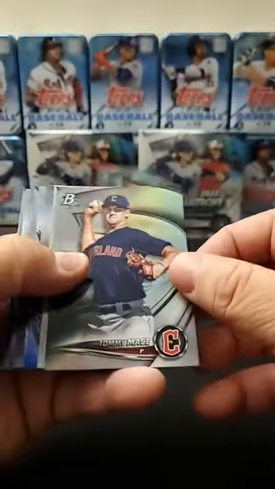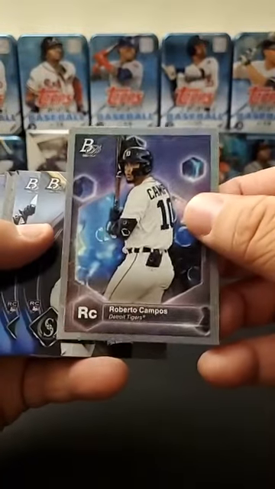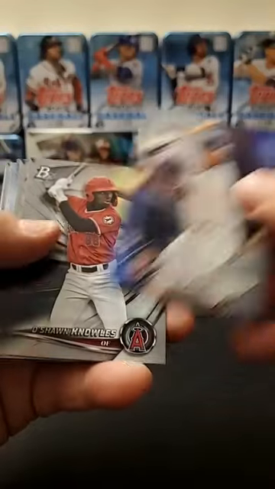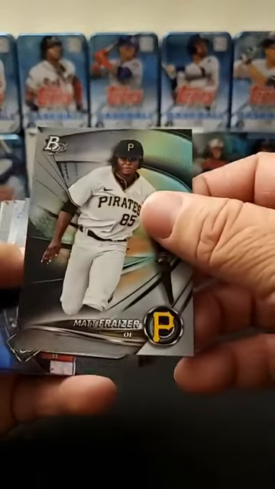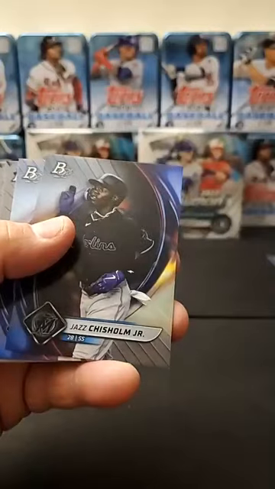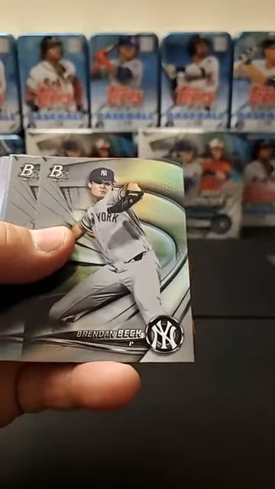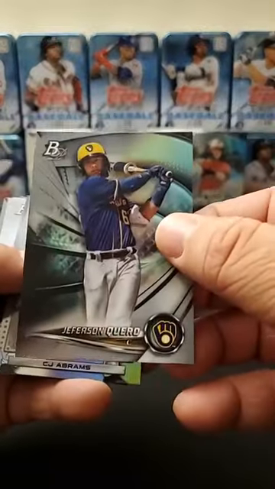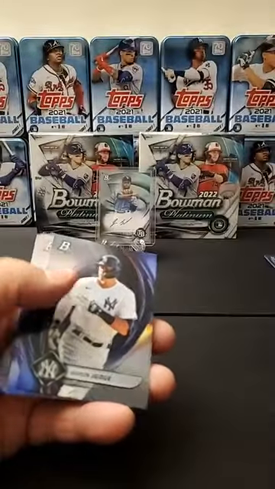All right, let's go to the second half of this. Tommy Mace for Cleveland. Mr. Campos for the Tigers. Cal Riley, Seattle. Gabriel Arias for Cleveland. And Mr. Knowles for the Angels. Frazier is Pittsburgh Pirates. CJ Abrams again for Washington. Jazz Chisholm, this Miami. Trevor Story, Boston. Then Brendan Beck for New York. Jefferson Cuero for the Brew Crew. C.J. Abrams, renowned rookies for Washington.